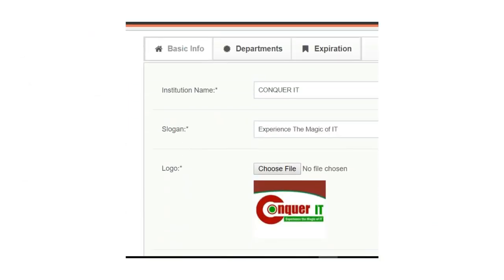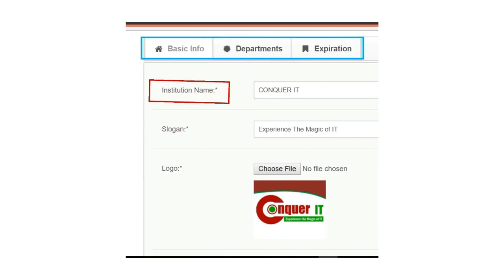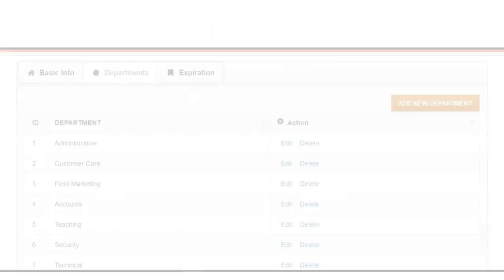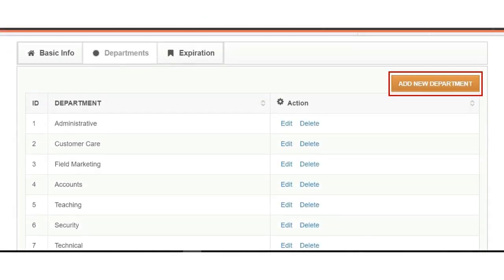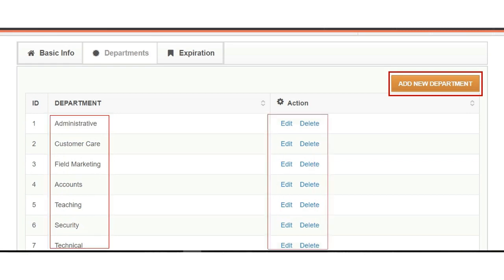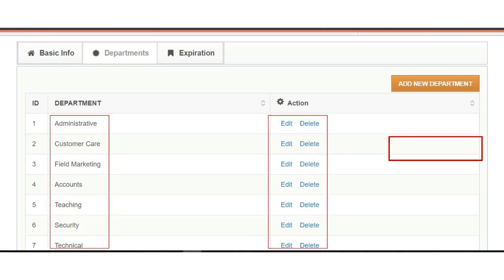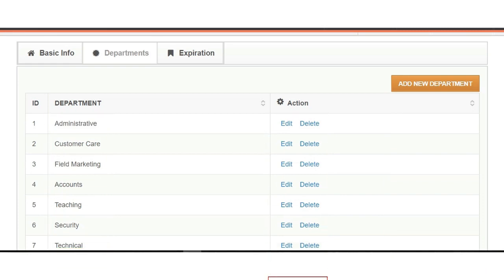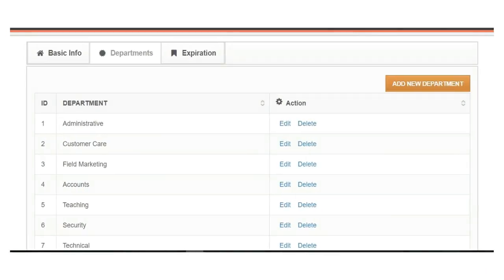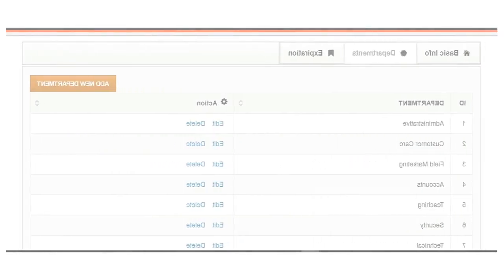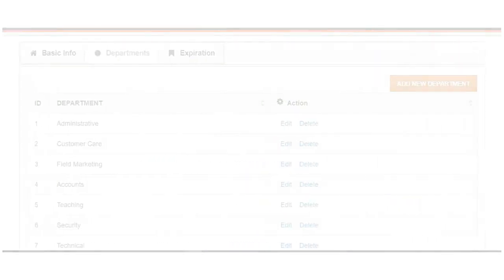The last bit on SAMS that we will talk about is the system settings. This page provides the system administrators the opportunity to brand the software to match the image of their own entity. They can also create their own departments or delete existing ones to match their own entity's requirements. And all changes made will be integrated by the system instantly.